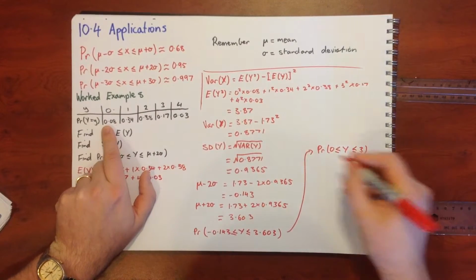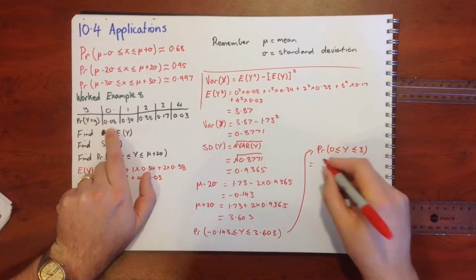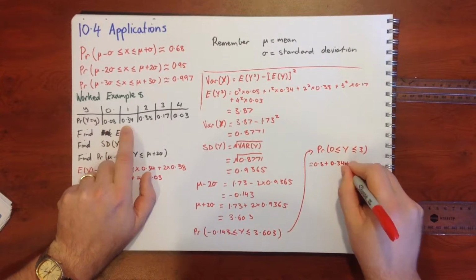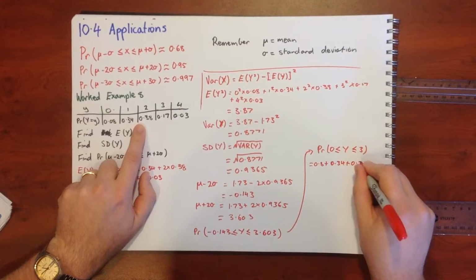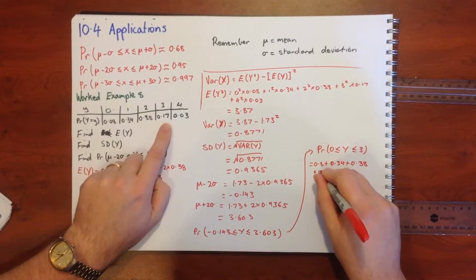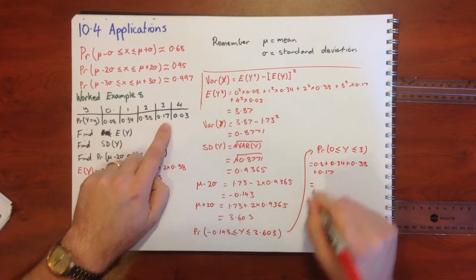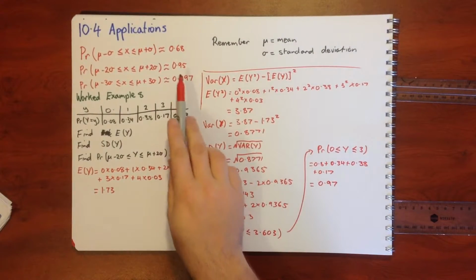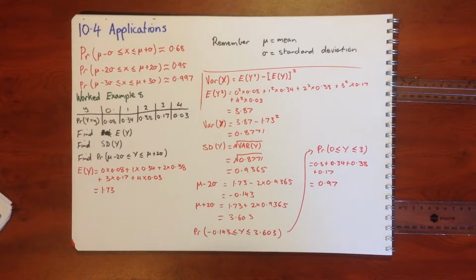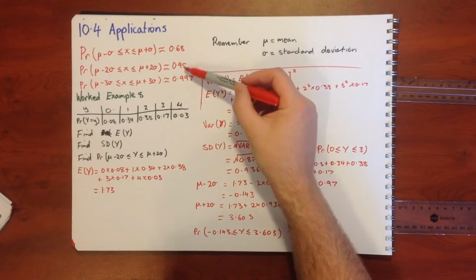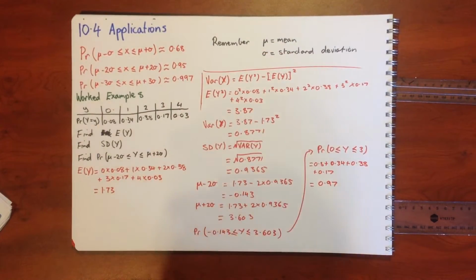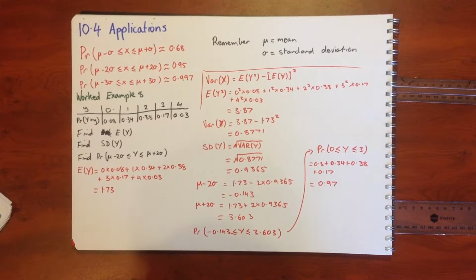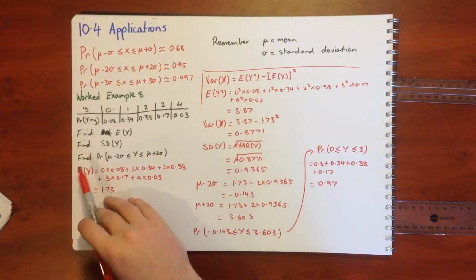So when we do that, we're saying this is equal to our 0.8 plus our 0.34 plus our 0.38 plus our 0.17, and when we do that, we find that we get a probability of 0.97. You'll see that's actually quite close to our 0.95. Remember, these rules do work, but only when we've got a normal distribution, which we talk a lot about a bit later on. At the moment, they're only approximations.